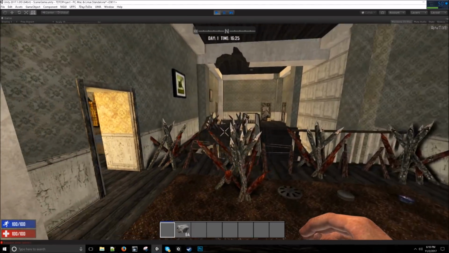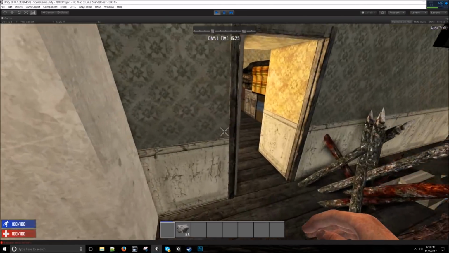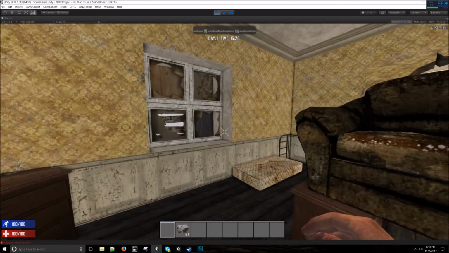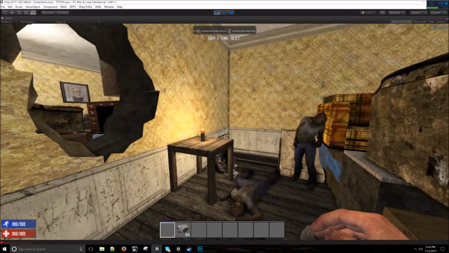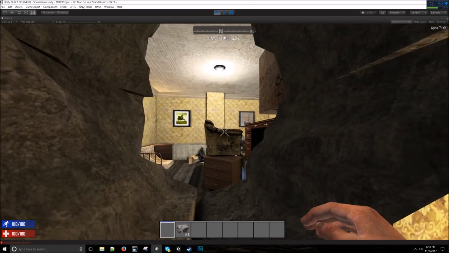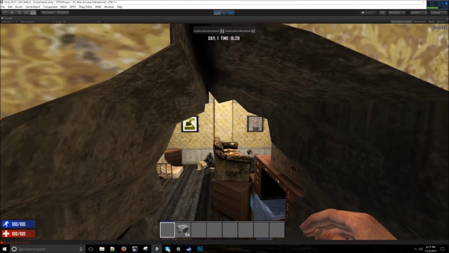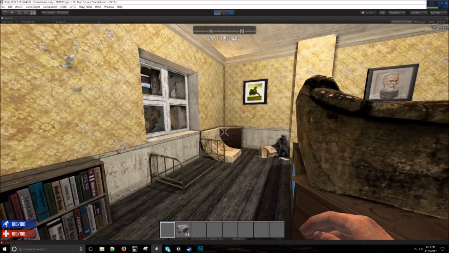Oh, look at all this. Oh yeah, look at that. Don't go that way. I'm not supposed to go that way. I'm supposed to go this way. You can go any way you want. It's still fully destroyable. I can't get through here. They cheat. There we go.